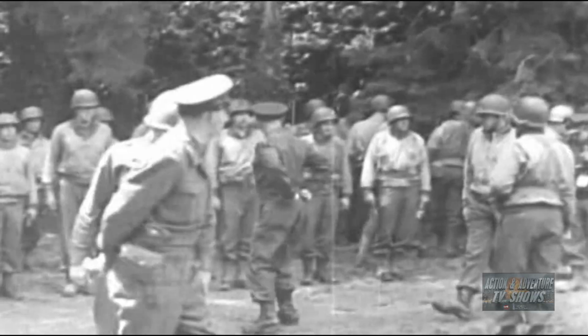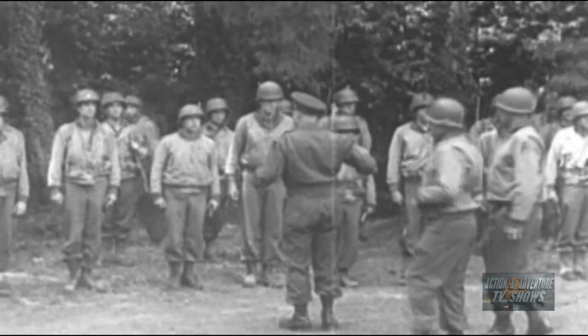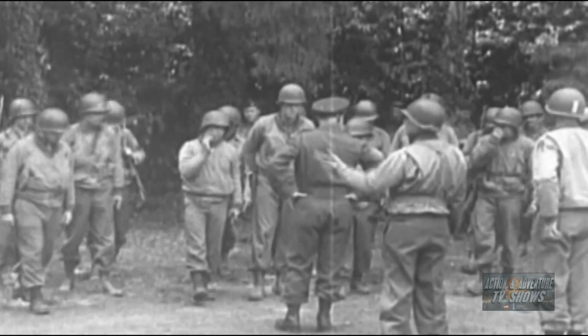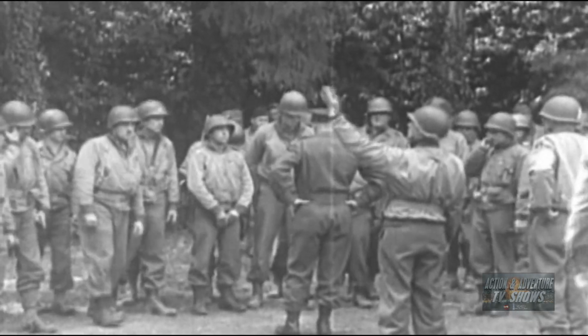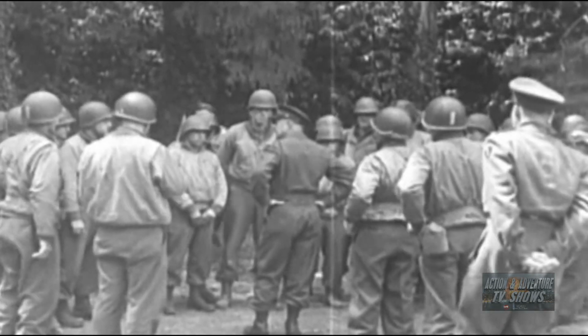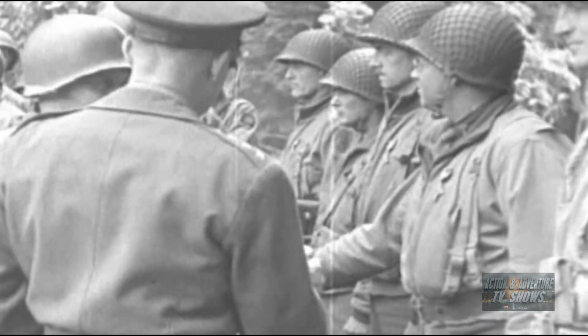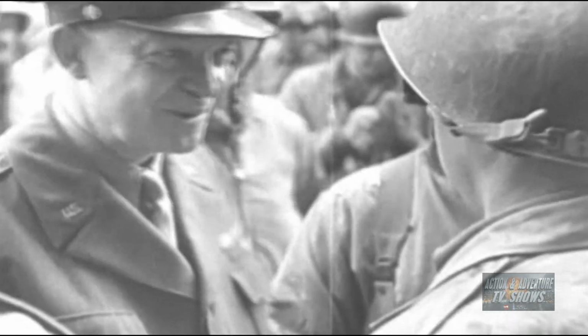The battle for position and the building up of reserves progressed at times with disappointing slowness. There always exists the problem of maintaining morale among fighting men while they are suffering losses and are meanwhile hearing their commanders criticized. To offer a lift to morale, General Eisenhower personally decorated a number of GIs who had distinguished themselves in battle.